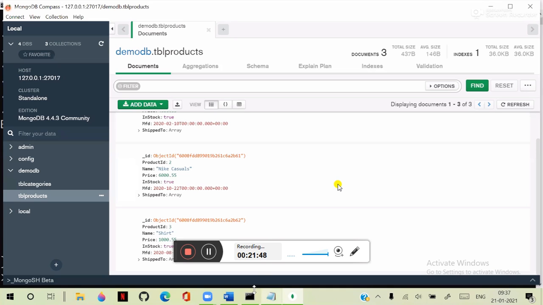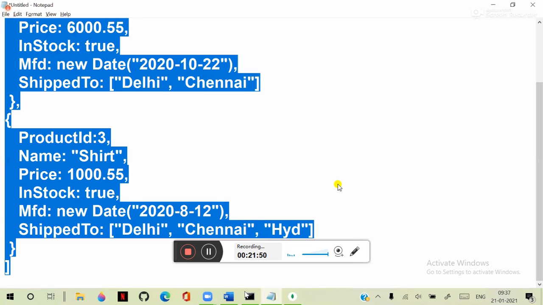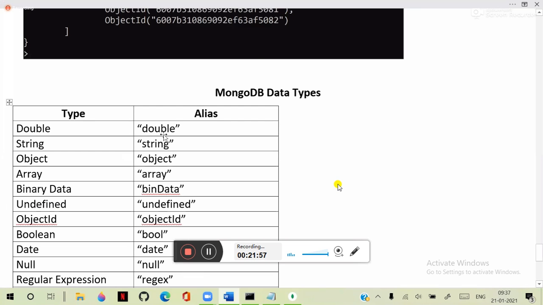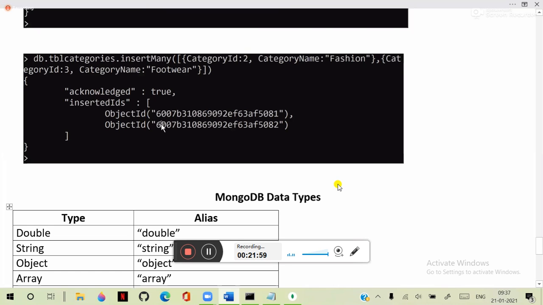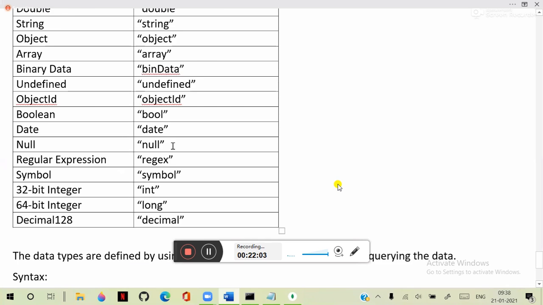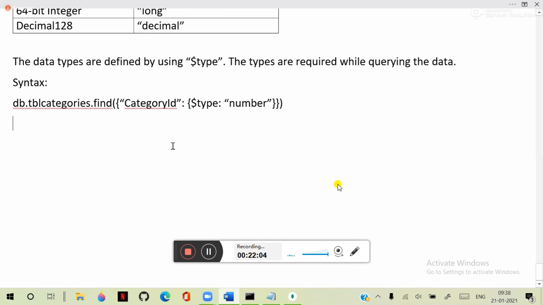This is a simple example of adding records. Data type is not required while adding the records. While searching and using, we can use these data types, because you know that JavaScript doesn't have any explicit data types. JavaScript has implicit data types. That means it determines the type of the value, of the variable or the field, according to the data that you have defined.